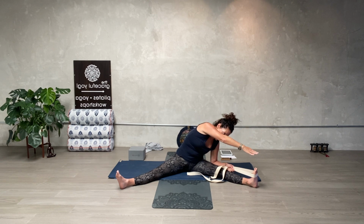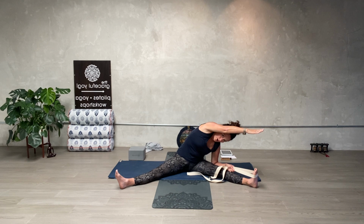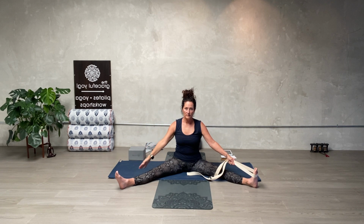Some people like to go right over and touch the right toes. Doesn't matter, whatever feels good to you. Here's the thing, is the left hip staying down? That's what you want to make sure is happening, that left hip stays down. Can you stretch a little bit more? Just a little bit more down towards, maybe you're looking at that right knee. And now exhale as you draw yourself back up. That was lovely, wasn't it?